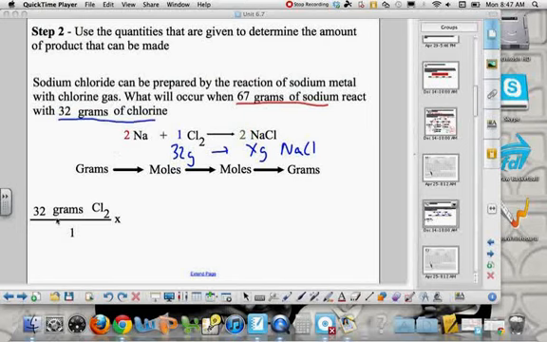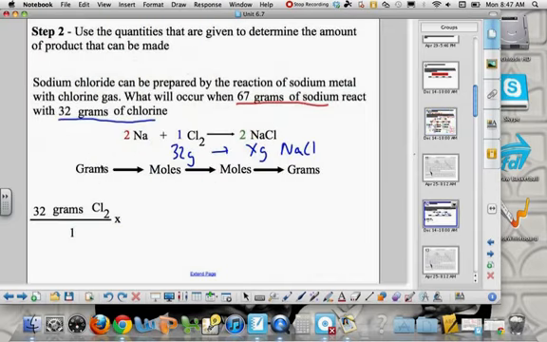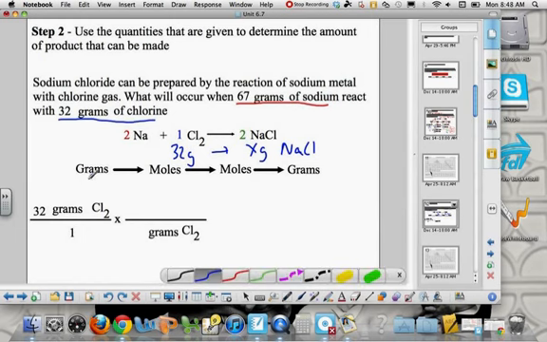Let's take a look at how to take those 32 grams of chlorine and change them into grams of sodium chloride. Now we're going to do the same conversions we did last time for these grams of sodium to grams of sodium chloride. We're going to follow that same flow chart here, and the first step is we're going to take the grams of chlorine and change it to moles of chlorine. So let's multiply by our conversion factor. And I have grams of Cl2 up on top, so I'm going to want to put those grams of Cl2 down on the bottom. And I'm trying to go from grams of Cl2 to moles of Cl2.